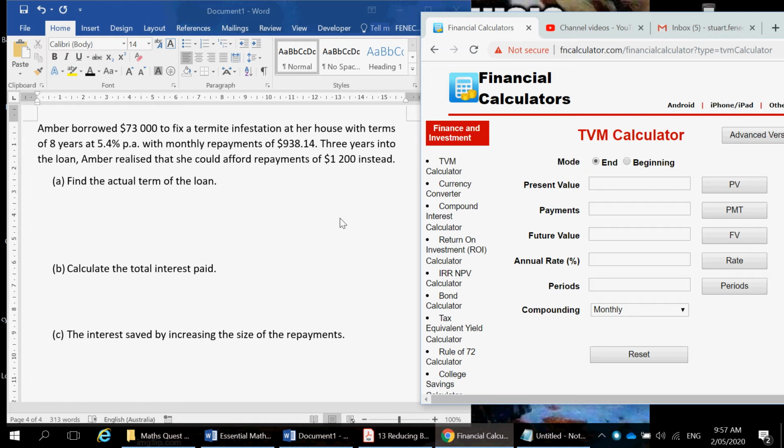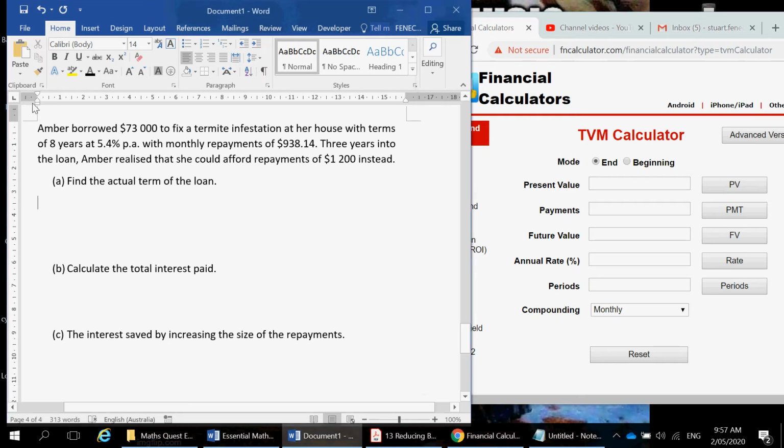So these make very interesting real life scenarios, and this second half of the video is going to look at one big example of changing repayment amounts midway through a loan. It's quite involved, and yes, it's potentially going to be a little bit challenging today, but it's all lots of fun. So our scenario we're working with is this one here.